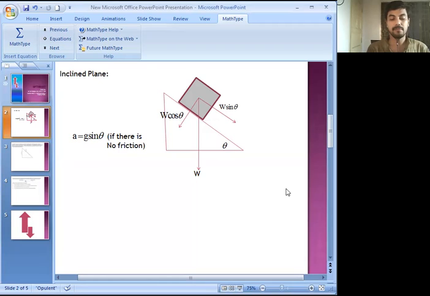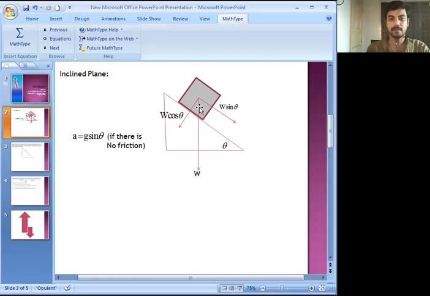So before going into the problem itself, I'll try to discuss the basic concepts of inclined plane that all of you need to be okay with. First of all, over here we have drawn a block which is sliding along an inclined plane, which is inclined at an angle theta, let's say. So you can see that the weight of the block is certainly acting downwards, and you can see it over here.